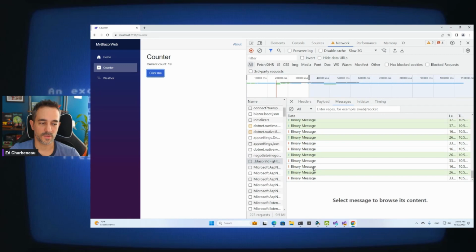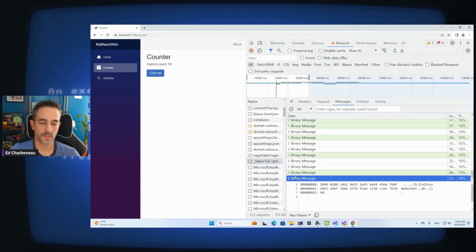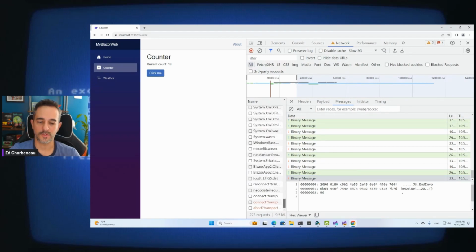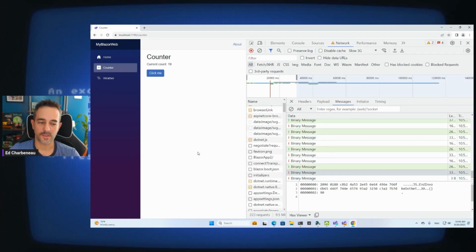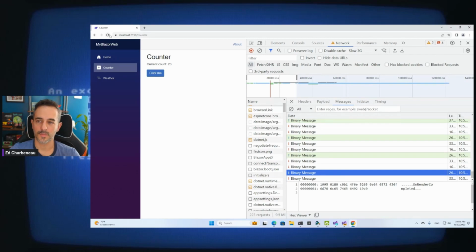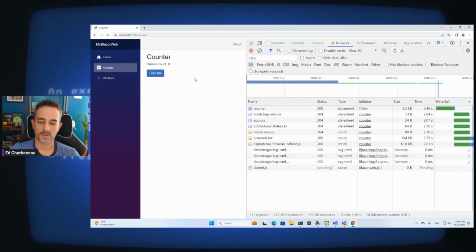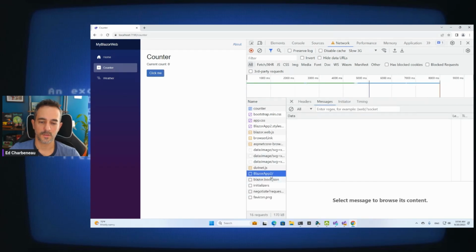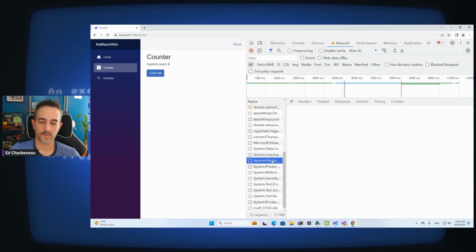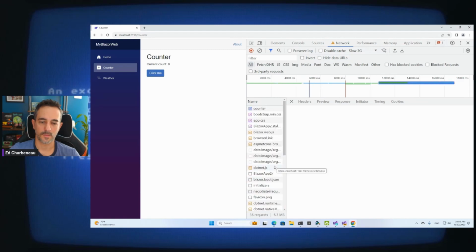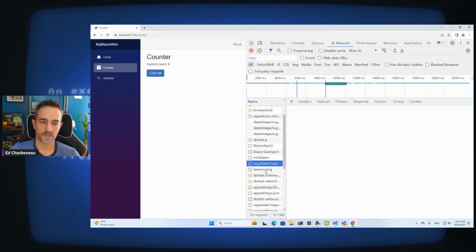So yeah, now you can see the messages flowing through. That's why it was odd last time. And then once I revisit the page, you might see a keep alive here, but you won't see the interactivity bits like that. So if I reload again, now that has all the resources cached. Let me make sure I find the right one again. Oh, is it downloading stuff again? I don't see the WebSocket at all.